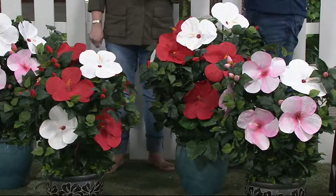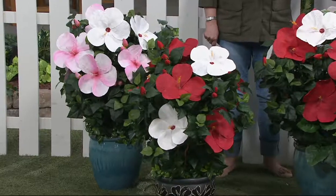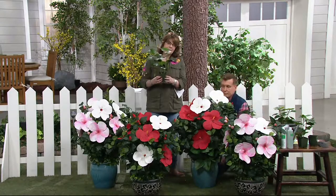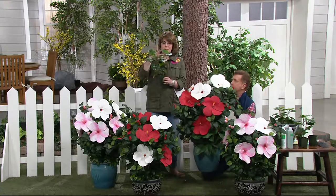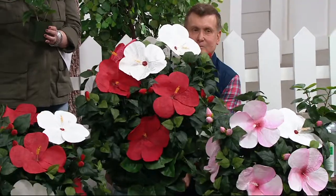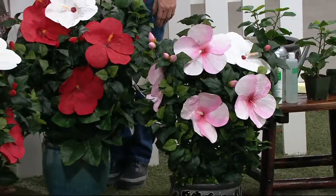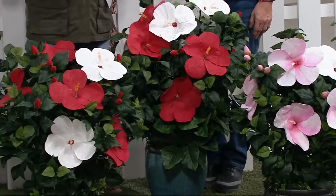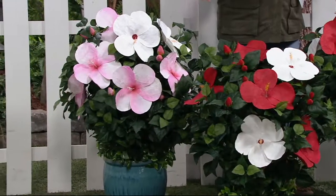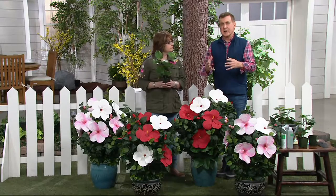We have Gerber Daisies to talk about with her and some other things too. But if you're on the line, this is our one day only — the lowest price you're going to find. You're getting four plants — four containers, really eight plants — because each pot has two plants inside, for less than $8 a piece. Two pots will have red and white together, two will have pink and white together. It's $5 a month on the six-pay easy pay. You will be enjoying blooms starting as early as the beginning of June, and they just keep powering through July, August, September, October, really up to the first or second very heavy frost.